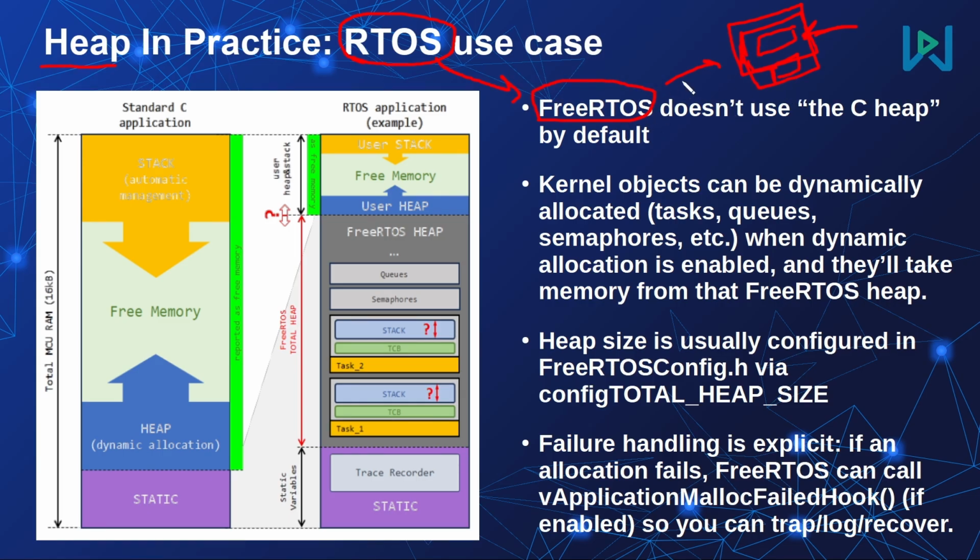The FreeRTOS heap memory will be used in general to allocate space at runtime to the different queues, semaphores, and task control blocks. The configuration of this FreeRTOS custom heap memory will be done in general via the FreeRTOS config file. So this will not be exported from the linker script. Actually, it will be defined and exported via this config header file.